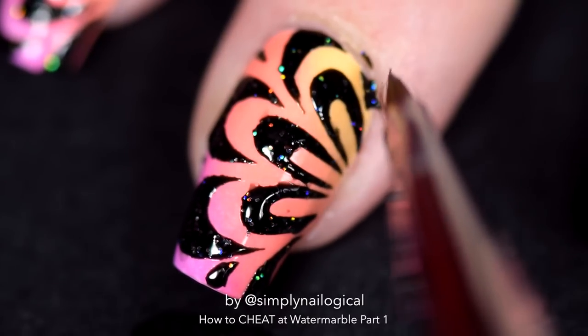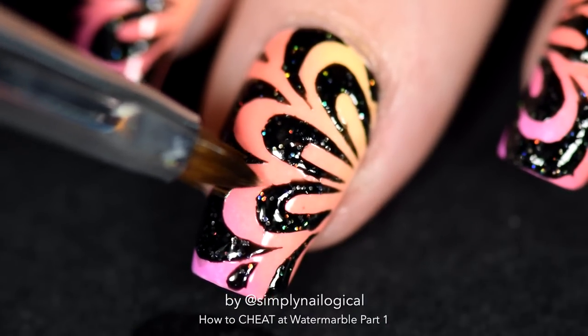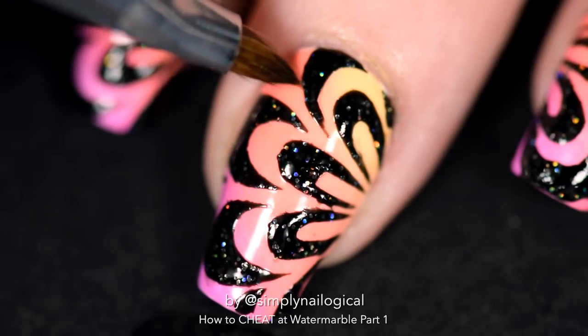If you have a tiny bit of polish that went outside the lines and on your cuticle, not to worry, just use a cleanup brush. I got mine from the same shop I got these vinyls.